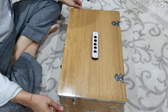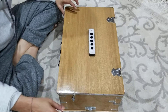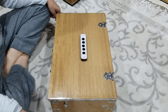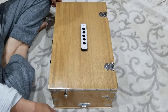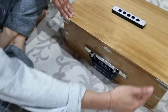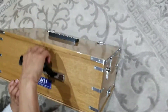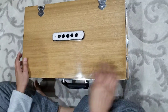Namaste everybody, this is Mindra here. I will demonstrate to you how to open and close a Bhakti 2.5 folding harmonium. This will be the same for a Bhakti 3.5 folding portable harmonium. This is our harmonium that we make — we make our own harmoniums — and this is the Bhakti 2.5.